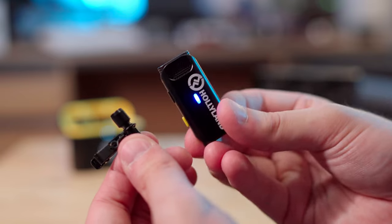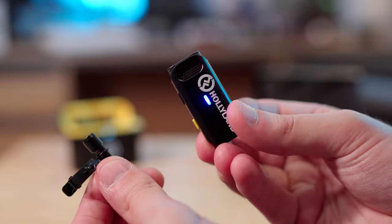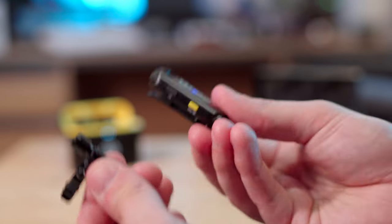So far, you have been listening to me exclusively on the M1s, and as you can hear, they sound really great and clear. So the lack of a lav mic input is not required to get a good sound out of these, but for those looking for versatility, unfortunately, there are no external inputs.